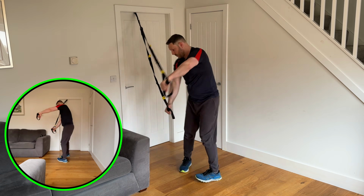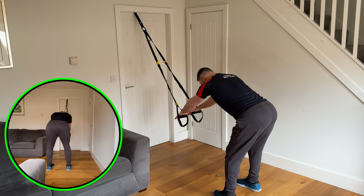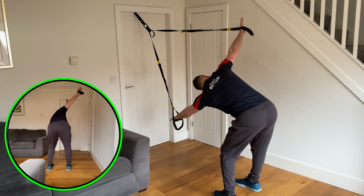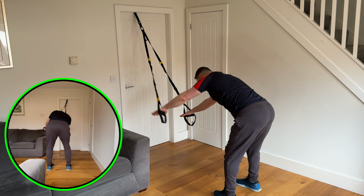And then the last one in this warm-up was the rotations of the spine. So angle the body forwards, arms stay straight. Starting off on my right side this time, so we're going to twist up as high as you can, back down to the start, opposite hand, rotate, back to the start.